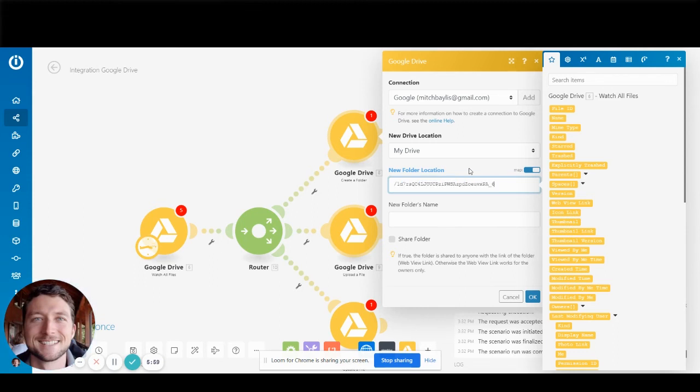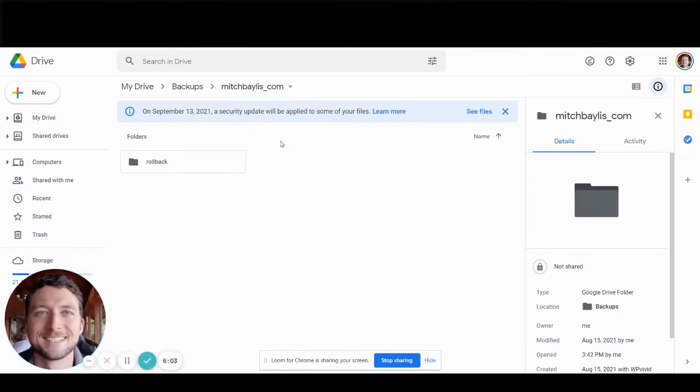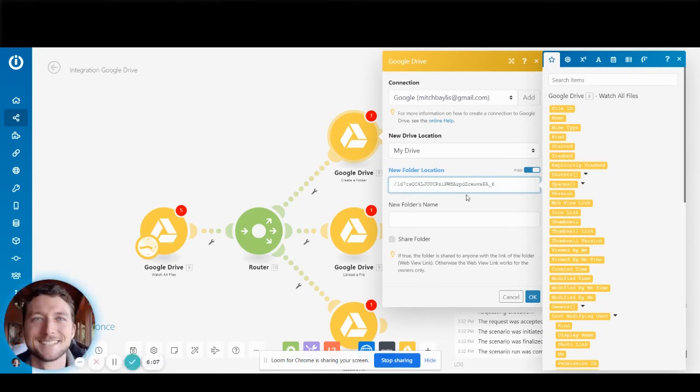It's really just another folder. But for the actual user interface, it's sitting within another folder. But you don't have to nest the folders to map to them. You can just map directly to this folder ID and not have to nest it with any other folders.